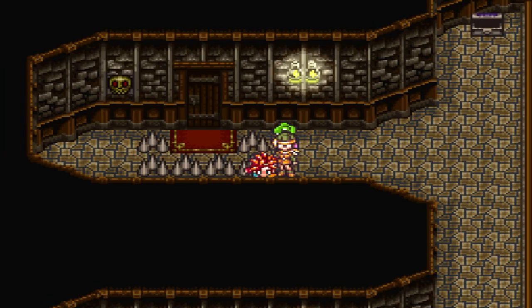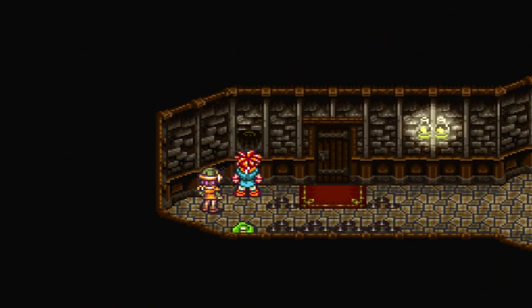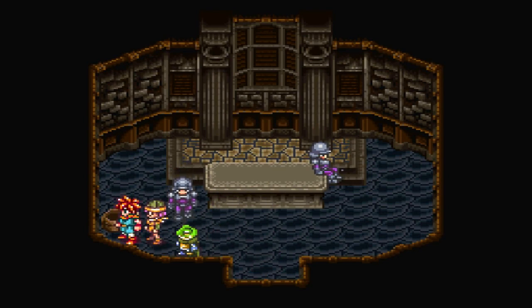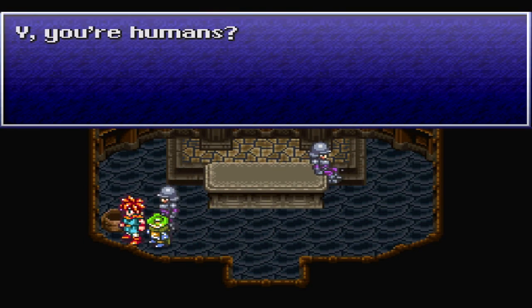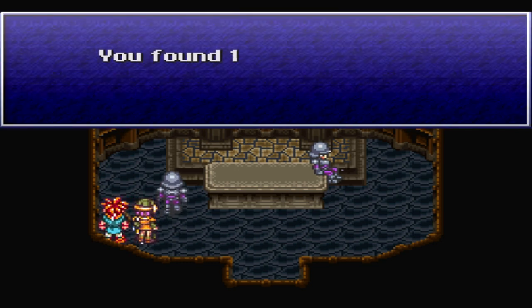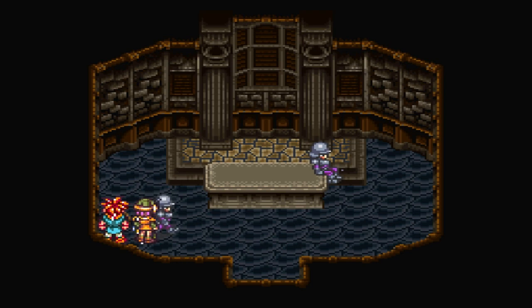That's actually gonna be, okay, never mind. There we go. So those skull switches do activate the spikes usually. We have two soldiers here and something in this little barrel. You're humans? They're hiding the queen in the back. Please rescue her. I fully intend to do so, but what's this? One power tab. There we go.